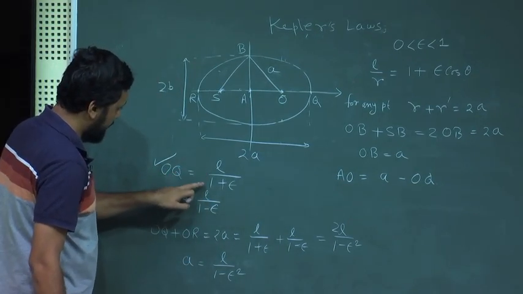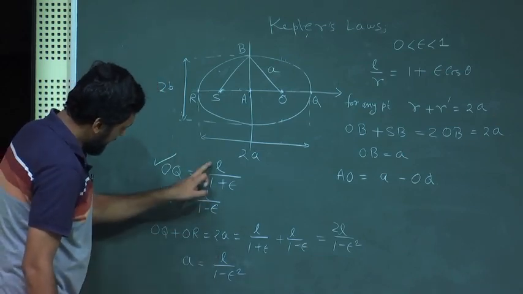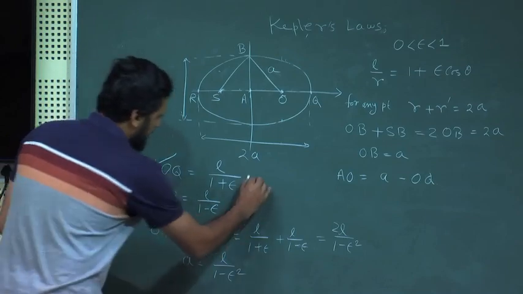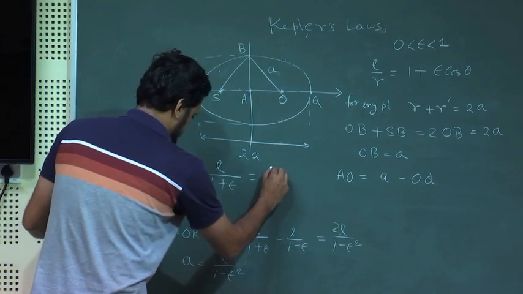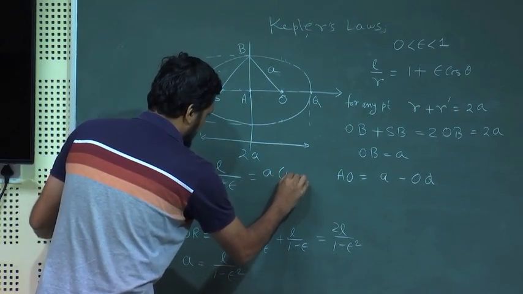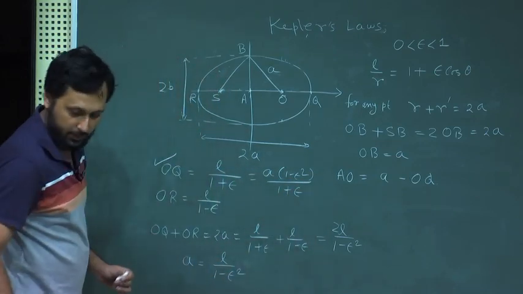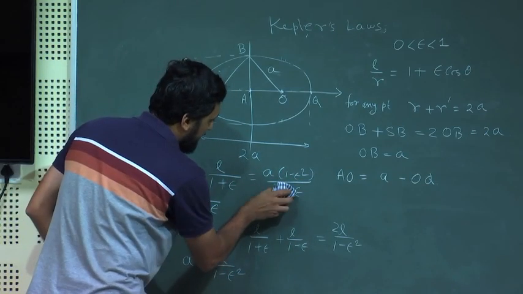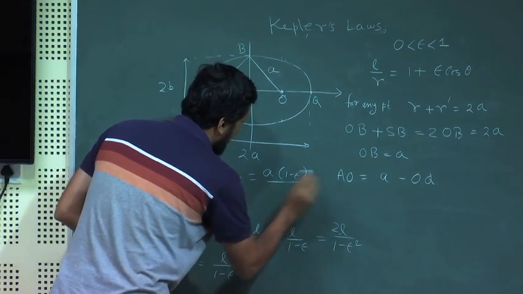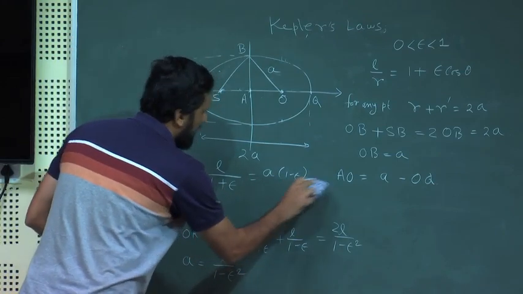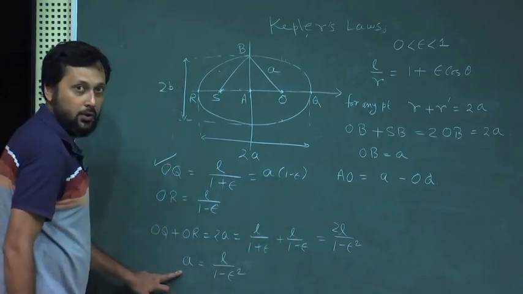Okay. Now, we have an expression for OQ, and OQ is L times 1 plus epsilon. Now if we substitute the value of L in terms of A here, we immediately get L is equal to A times 1 minus epsilon square divided by 1 plus epsilon, which will be nothing more than 1 minus epsilon into 1 plus epsilon, and it will be divided by that. So, it will be 1 minus epsilon, right. So, we see that OQ is equal to A times 1 minus epsilon. I hope it is clear.